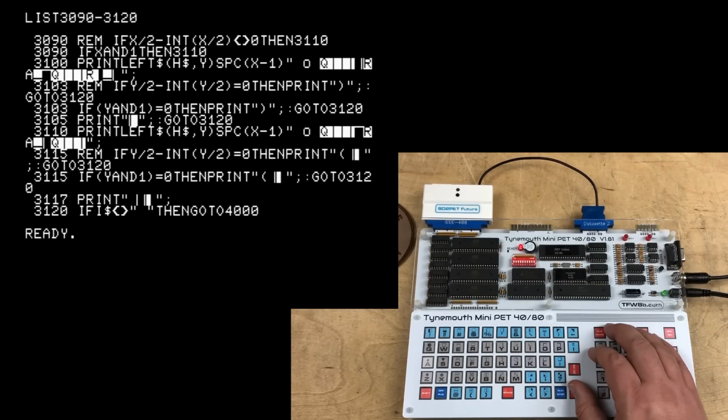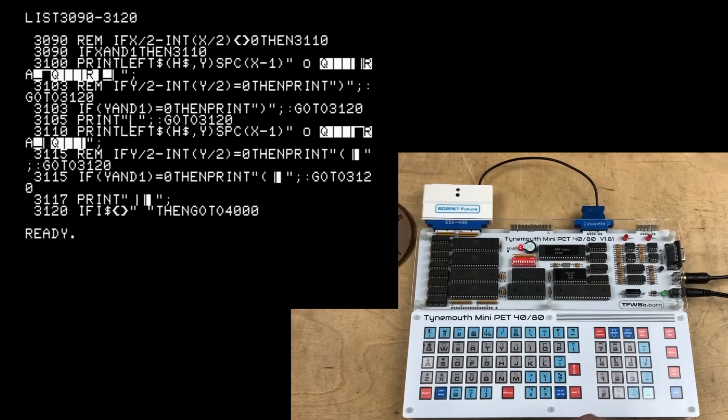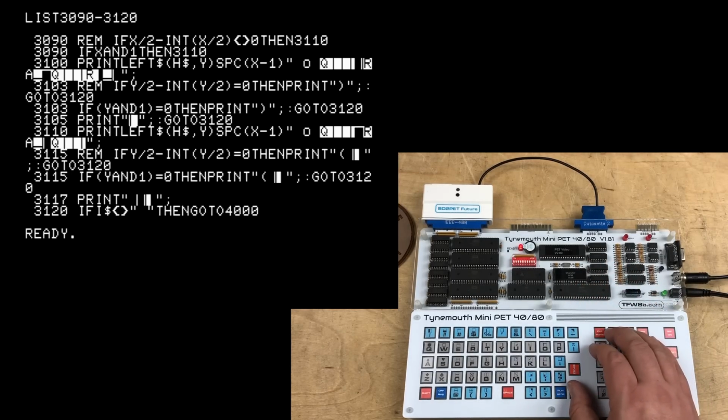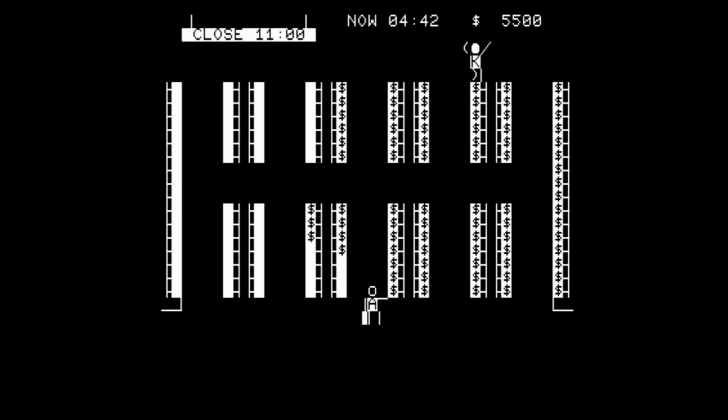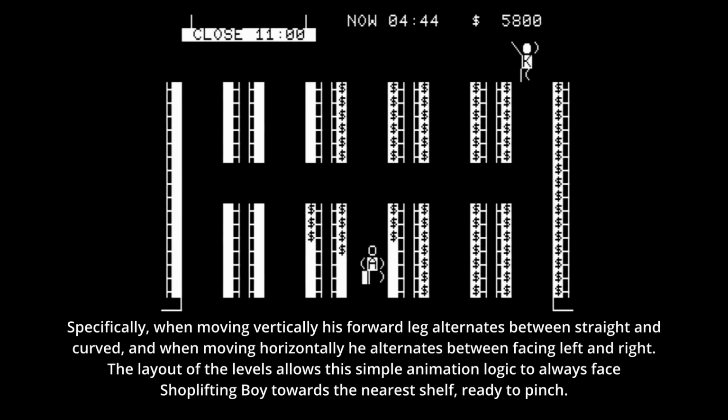And if not, then we print that line. I think that's just to make his legs animate. And here's the other frame, like up here, we jumped ahead if his X position was odd, to 3110. This just prints the player, but the other frame. I'll show it on the screen, just so if you didn't notice there's 2 frames.